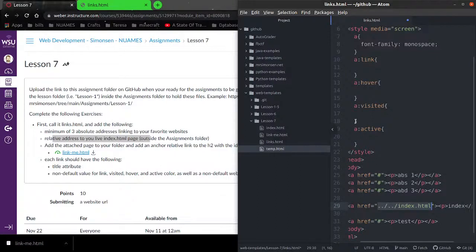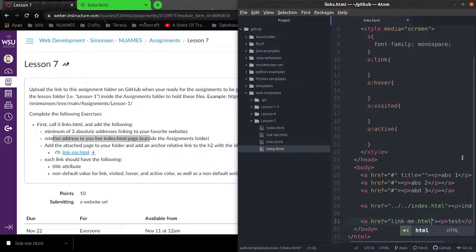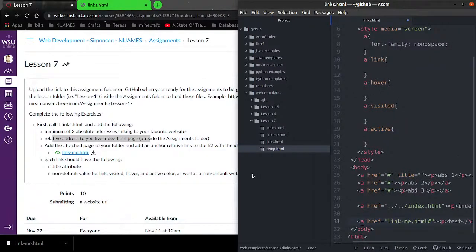And then for the last one, oh, they all need to have titles, right? Right, so you're going to want that inside each one before you copy and paste them all down. And then for this one, we're going to link to the link. Is it underscore? No, it's a hyphen. me.html. And we want to go to a certain index there.